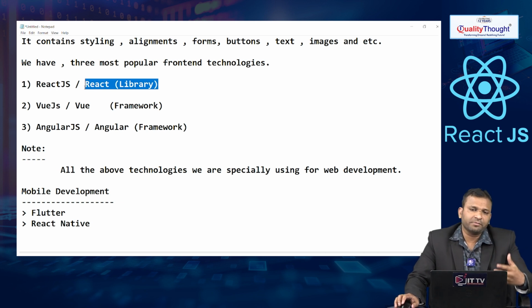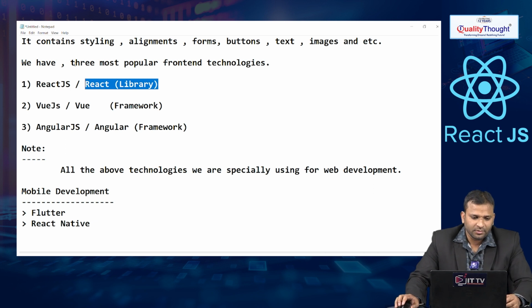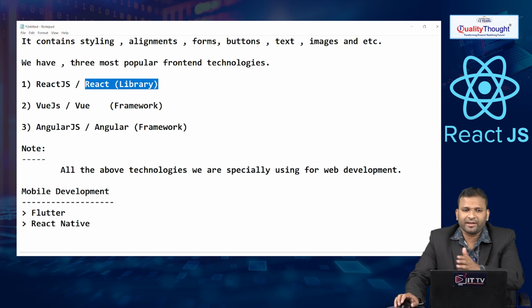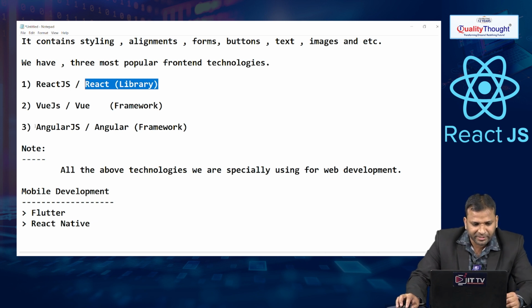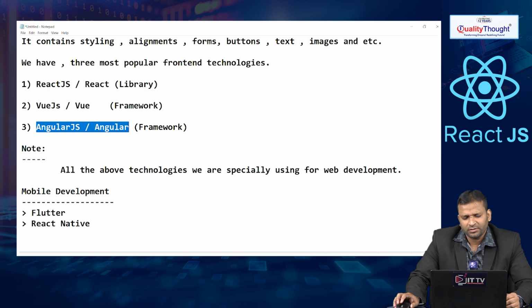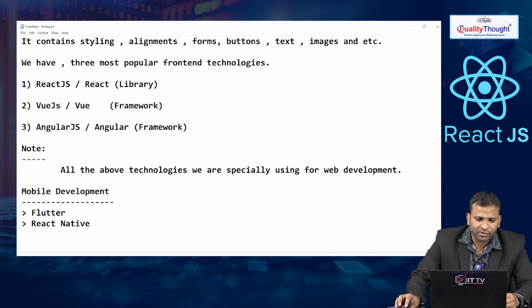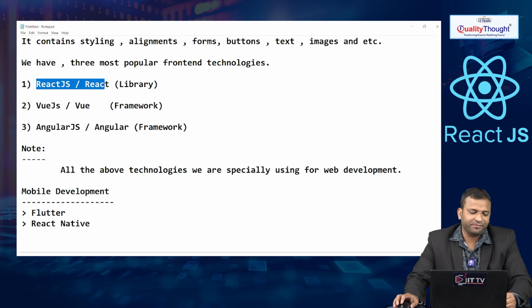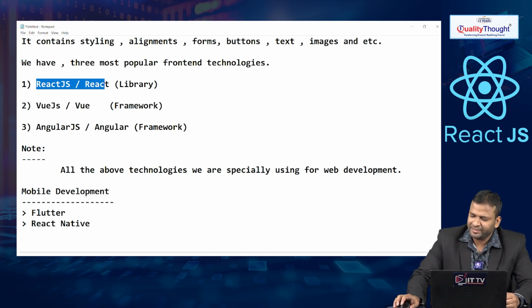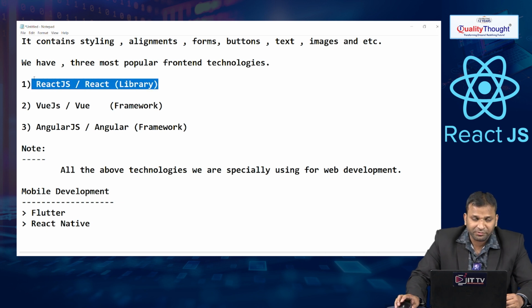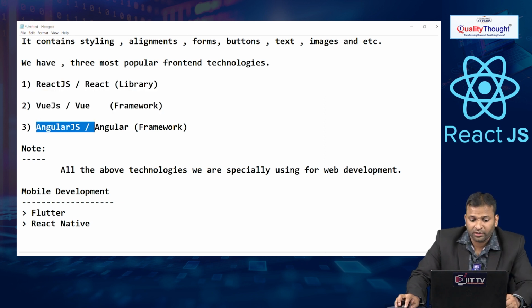See, when I started my IT career, I started from backend development, meaning I was a backend developer. Then later I upgraded myself in Angular. Then I became a full stack developer. Later, in one of my projects, I got the requirement to work with React. By seeing the features and benefits of React, I completely migrated myself to React only. So especially I am telling you, if you are looking for front-end development, learning React is very easy because it's just a single library. But when you take Vue and Angular, it's a collection of libraries, so it's very difficult to learn them.